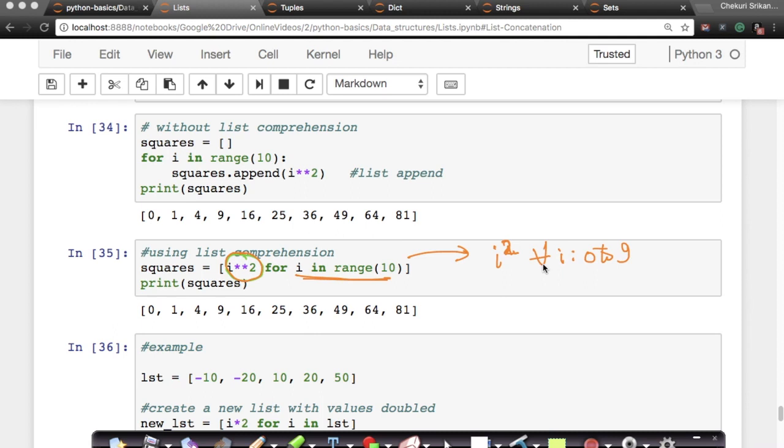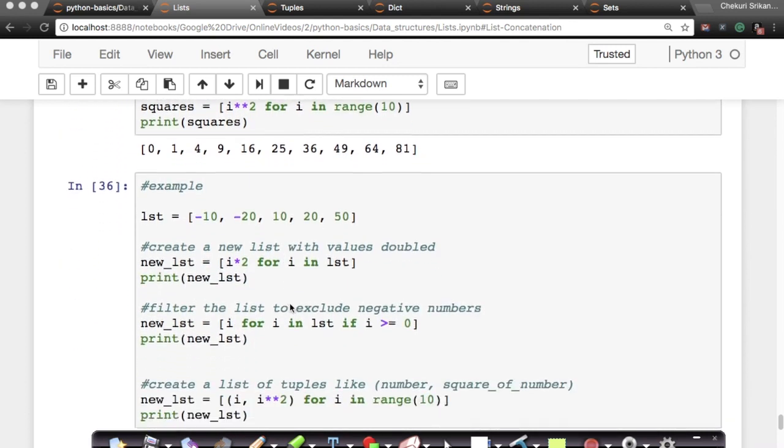So i square for all i that lies between 0 to 9. The same thing can be written in a computer program using this. So the way to read this is compute i square for all i that is in 0 to 9. Exactly the same one-liner that we write in mathematical logic, we are able to now convert it here.